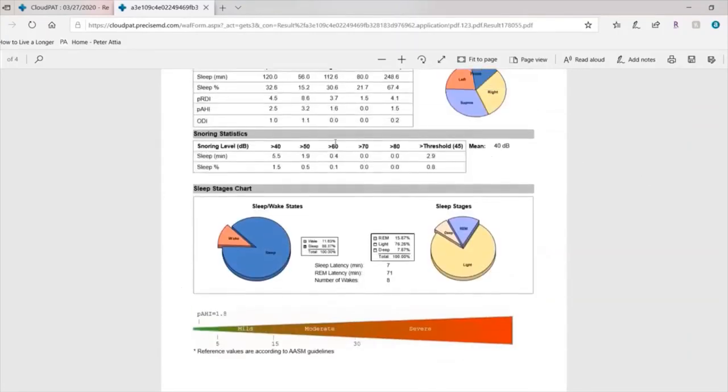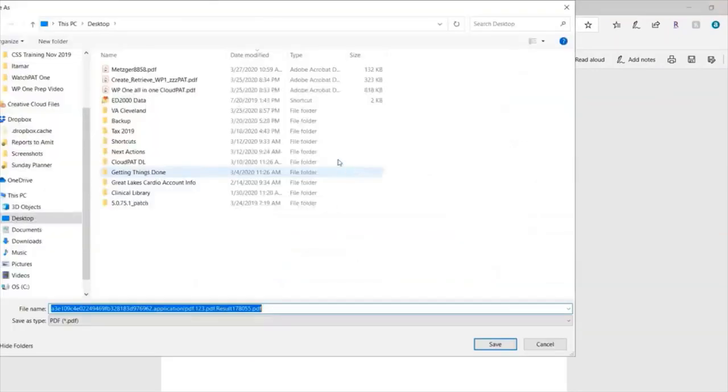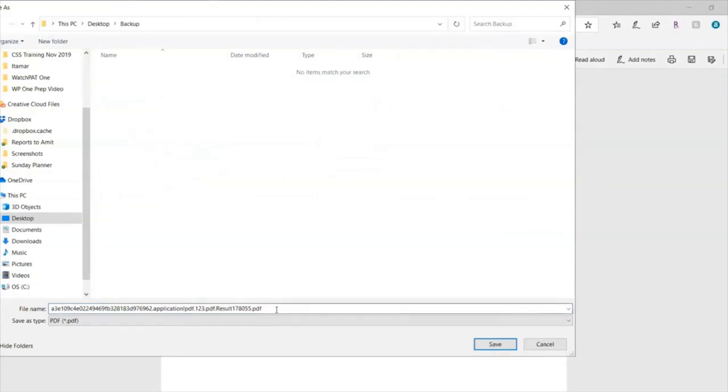And that I can now right-click on the report itself and either print it to be scanned into my medical record system or save it as, so that it'll actually go into a file that I've designated for all my sleep study reports. In this case, I'm going to pick backup, and I'll rename the file, something that I'm using every day in my office, perhaps a medical record number, or in this case, I'm going to do the last name and last four of their social security number. And then click on Save. And you can see it's going to save it as a PDF on my system.